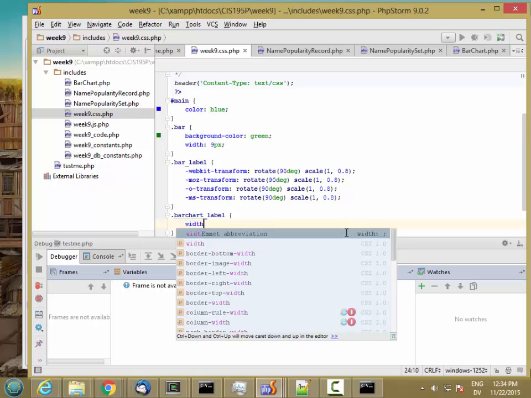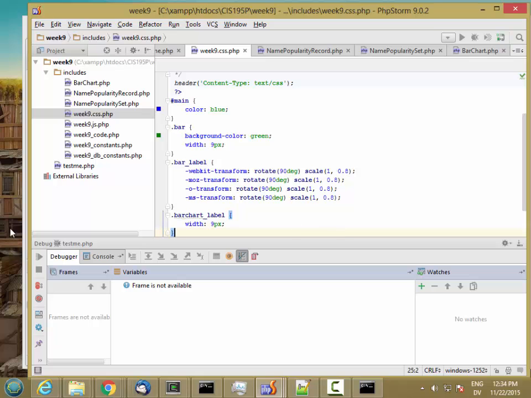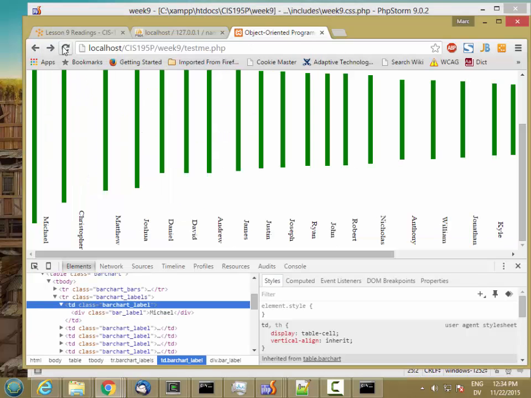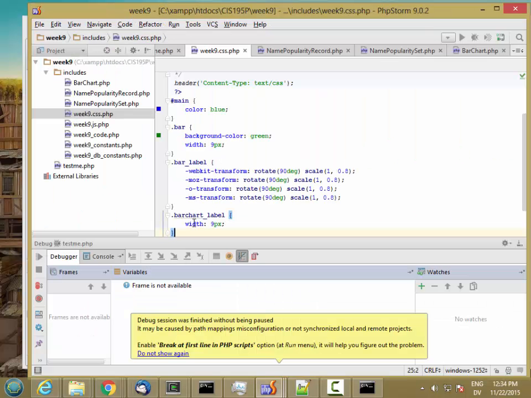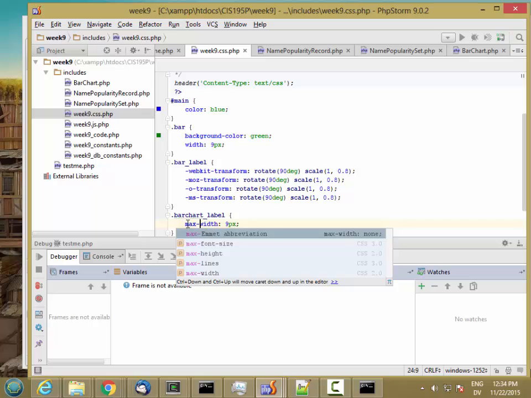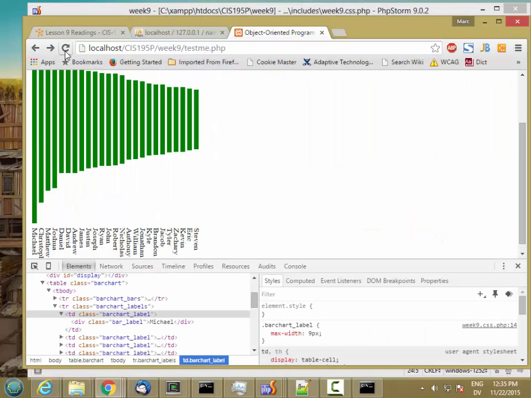So I'm going to put a width of 9 pixels on that as well. And I think I need max width for that, actually. So let's go and put max. Okay.